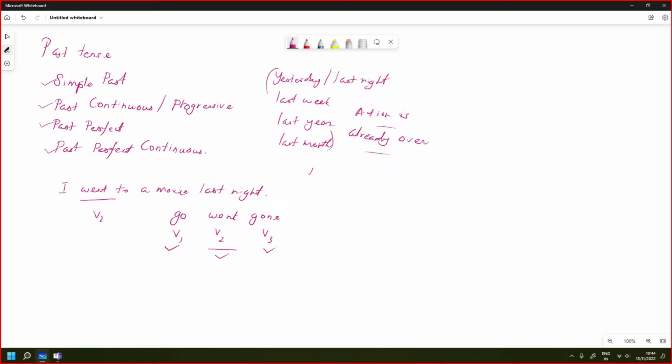Like for example, I want to write about speak. Now speak is the V1 form. What is the past form? Spoke, V2. And what is the third form? That is the past participle form, spoken. So this is very important, okay? So unless you know these three forms of verbs, we may not be able to know the V2 or V3 forms.